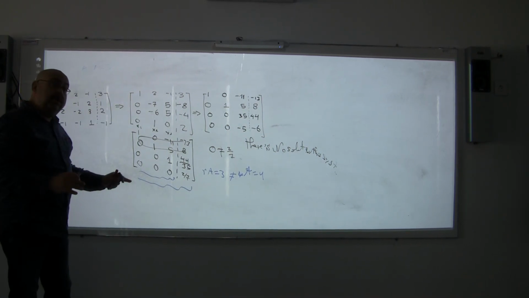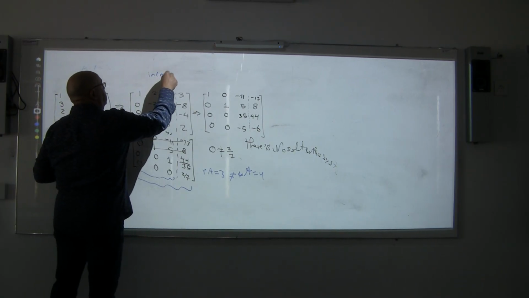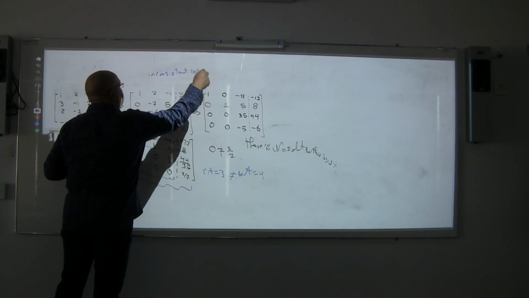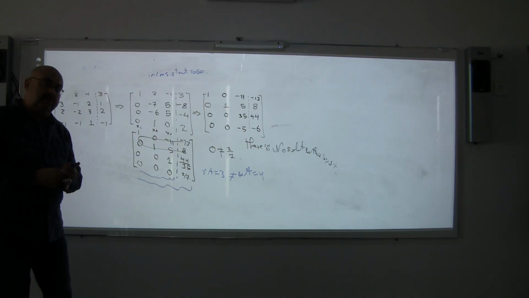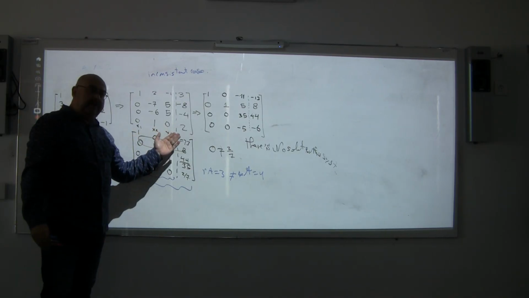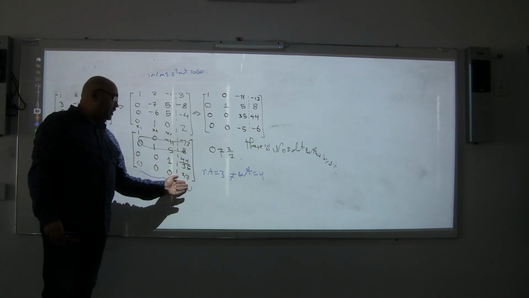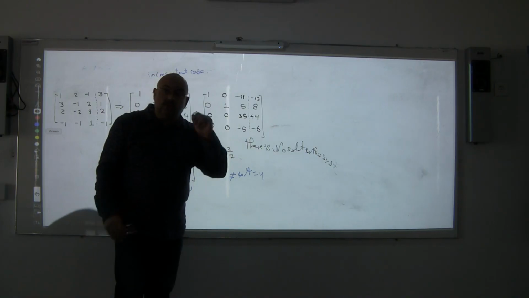In this case, we saw the inconsistent case. I have 4 equations and 3 unknowns. One of them is not correct. It leads to one side being equal to 0, the other side being 2 over 7. The ranks are not equal to each other, so there is no solution.